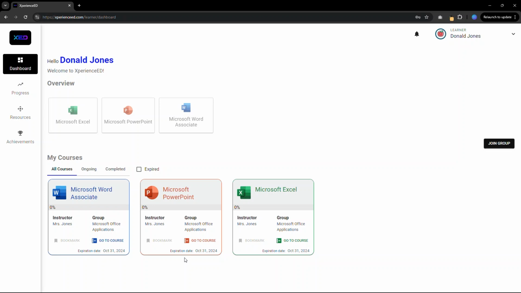And if you need to change any of your details, up in the far right-hand corner, you can click on Learner. And in here it says My Account, and it also gives you the Log Out button. So that's it. In the next video, we will go over the dashboard.